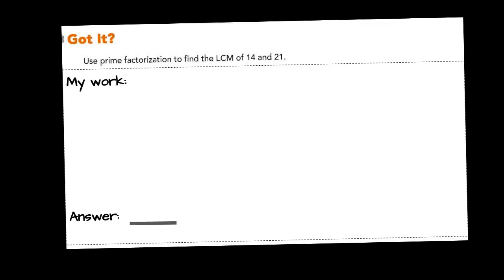Okay, similar thing. The numbers are a little bit bigger. I want you to go ahead, and this time it does say use prime factorization. We need to see your prime factorization written under the My Work area for this problem, for LCM of 14 and 21, and then your answer down here. Go ahead and pause, do your work, get your answer, hit play, and return to business.